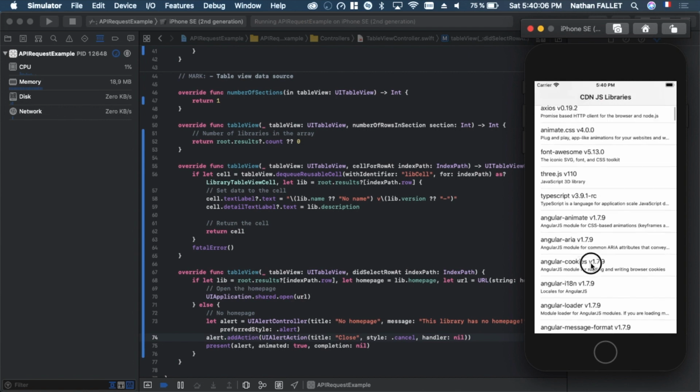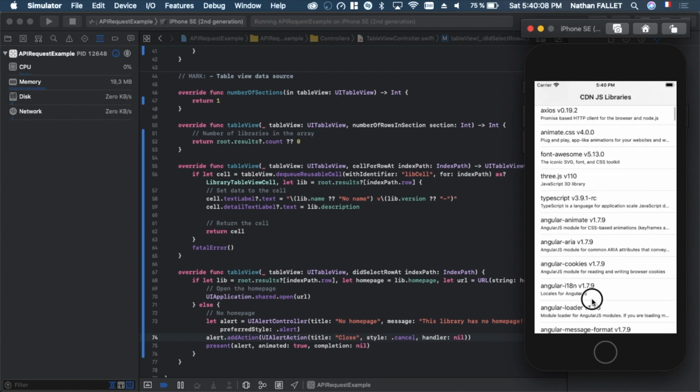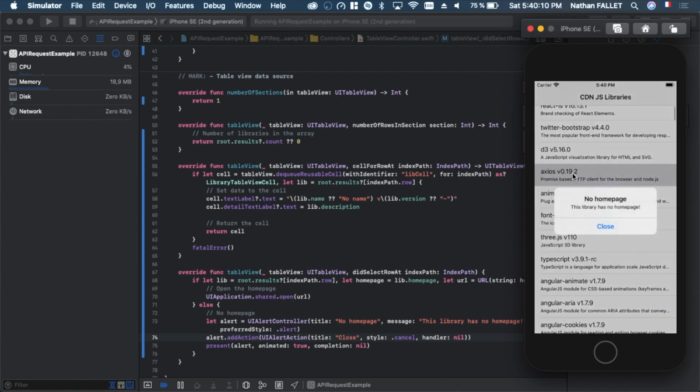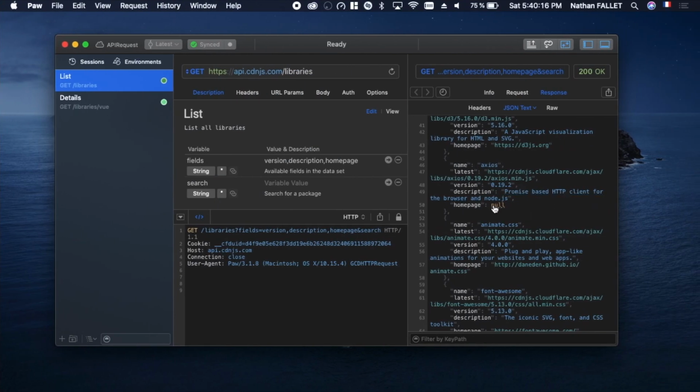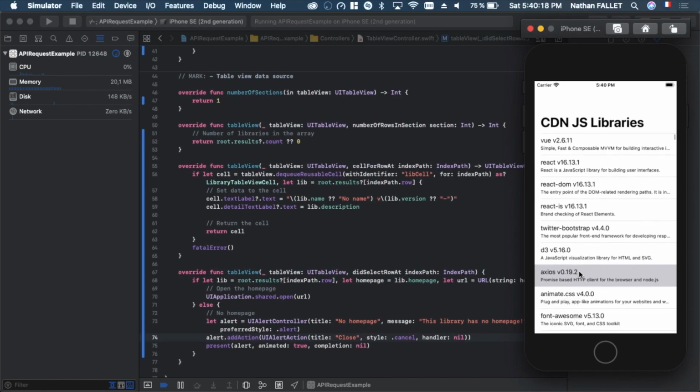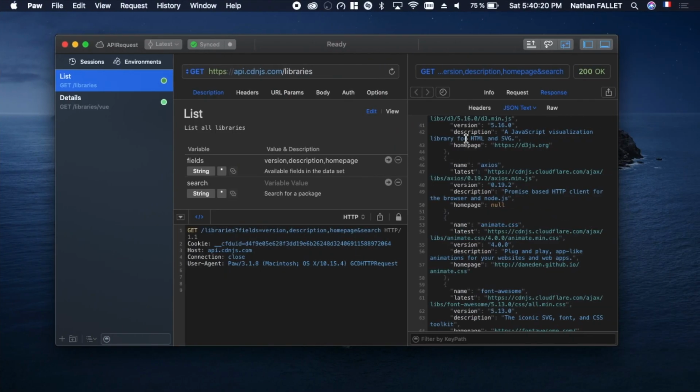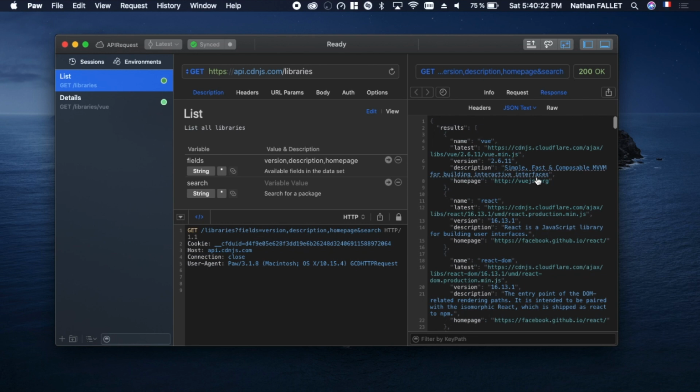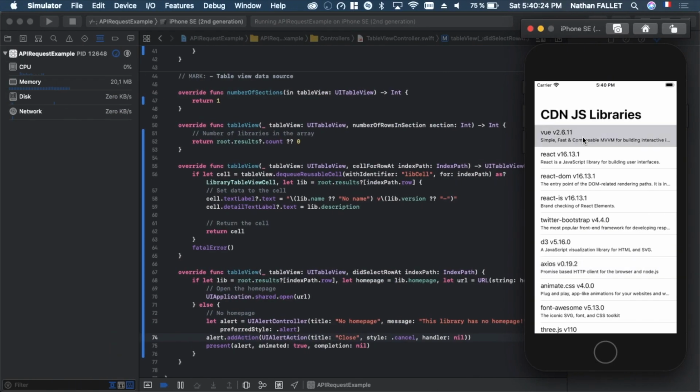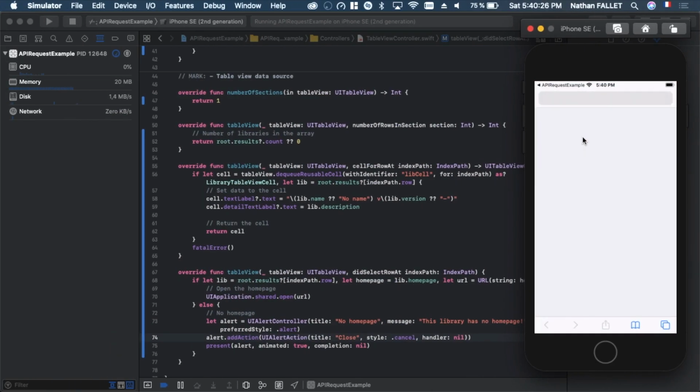I missed it. It's here. If we click on Axios, no home page. This library has no home page because the home page for Axios is nil. However, if we click, for example, on Vue, Vue has vuejs.org. So if we click on Vue, it's opening the Vue.js home page.